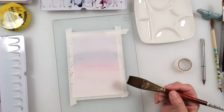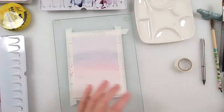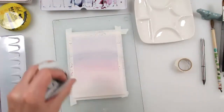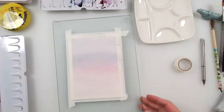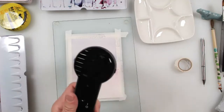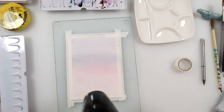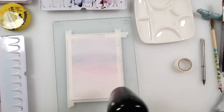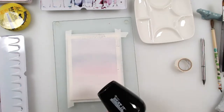I'm going to just leave it like that and set it aside because that needs to dry. Once you've painted your background wash, you can even dab up the sides a little bit, then we're going to let that sit. If you need to, I use this tool a lot when I want to expedite drying. All I need to do is hit it with this. It's like a dryer, but it's really quiet, and it's actually much hotter than a dryer. You don't want to dry your hair with this because you would definitely fry it. But what's great about it is it does dry things quickly.